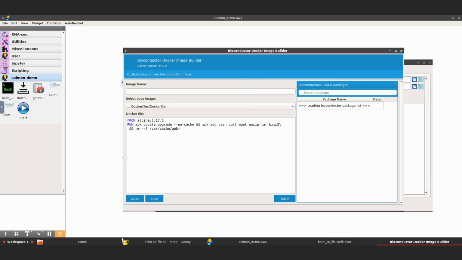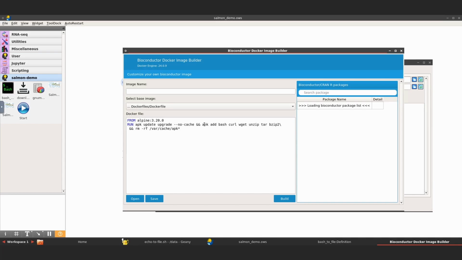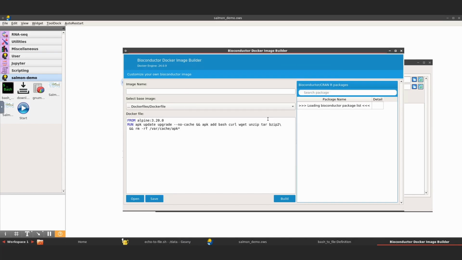To practice changing the Docker image for this widget, let's say you want to get a more updated Alpine base image. It is currently set to 3.17.1, but there is a version 3.20.0 available. Let's change that in this Docker file to that version in the from line. You can check what versions and tags for the Alpine widget are available on its Docker hub. Keeping everything else the same, let's save the file.